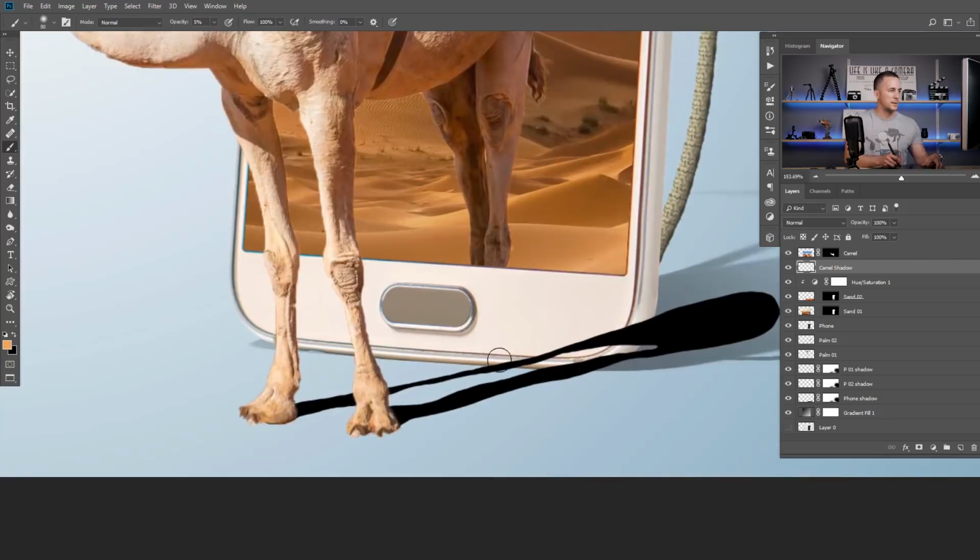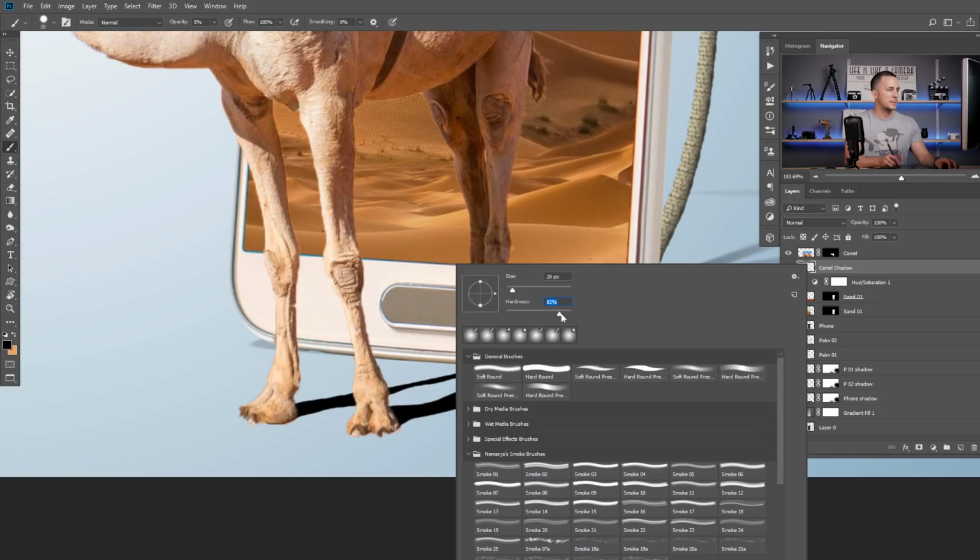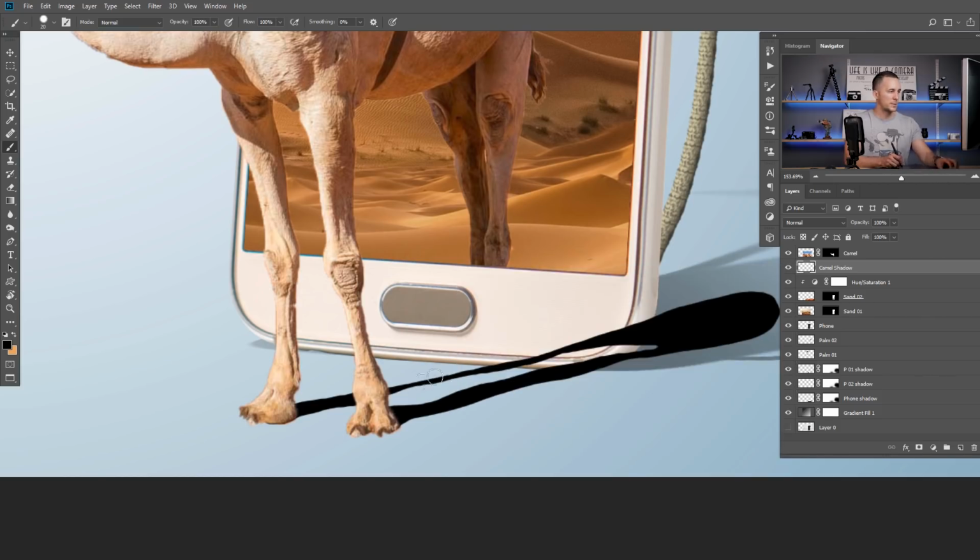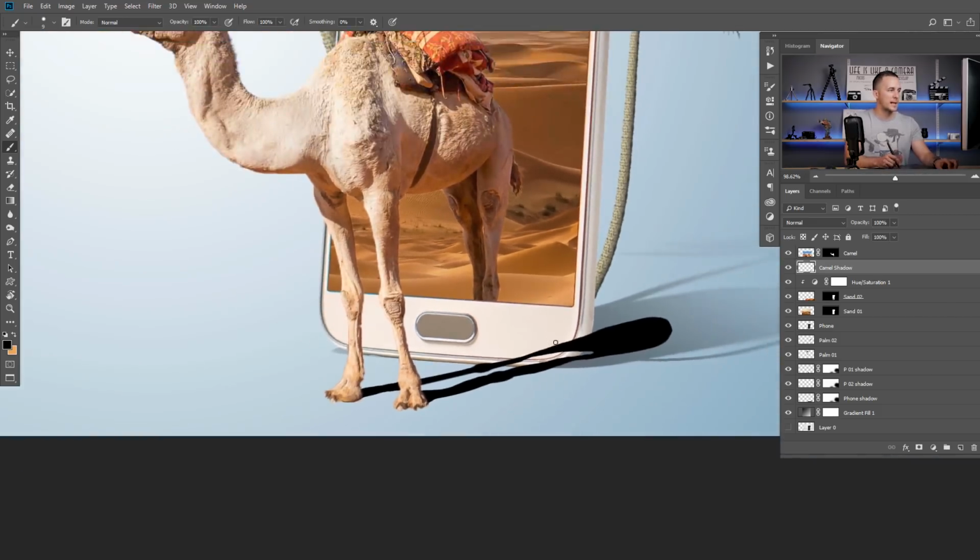This is too thin here. I will use black brush, harder brush like this. Let me see. And 100% opacity, that's nice. So I just want to make this more curves here. So like this, and here a little bit more of this. So this doesn't need to be perfect, it just needs to sell the story. So this is nice.